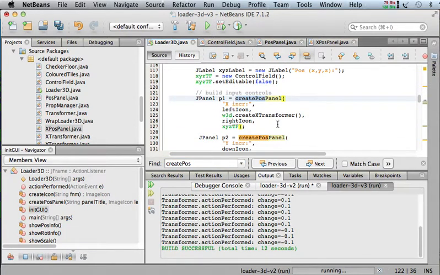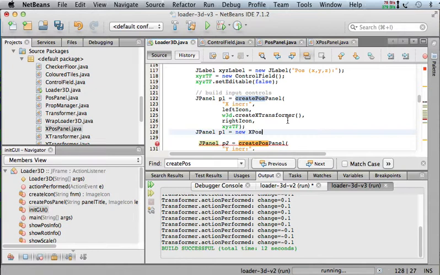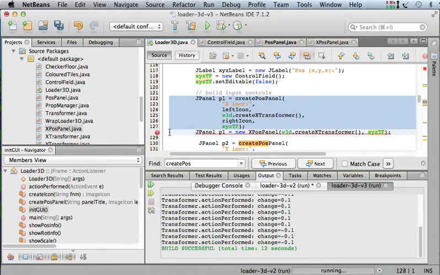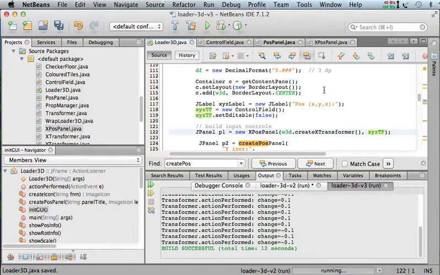What if I do this? JPanel p1 equals new XPosPanel, and what do I need for arguments to that? I need the transformer, and I need this field, which is a change listener, right?